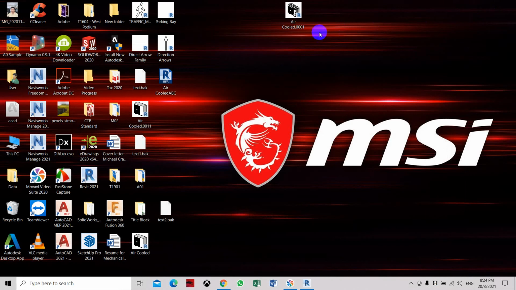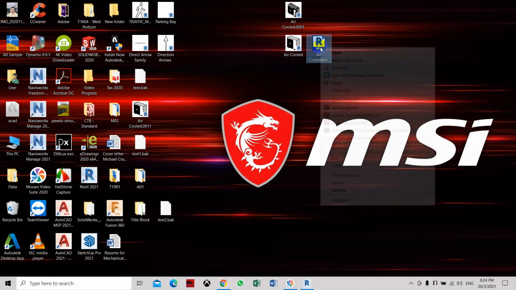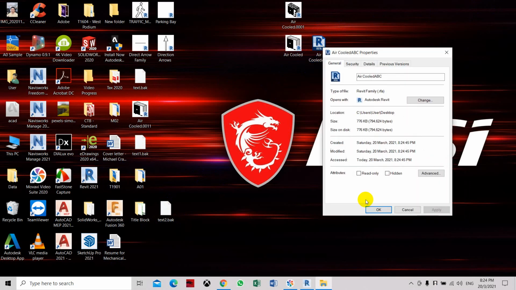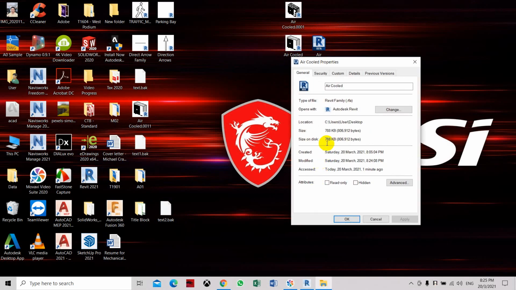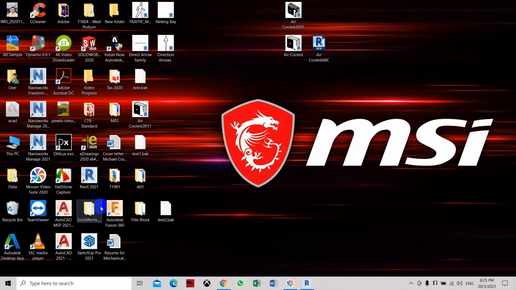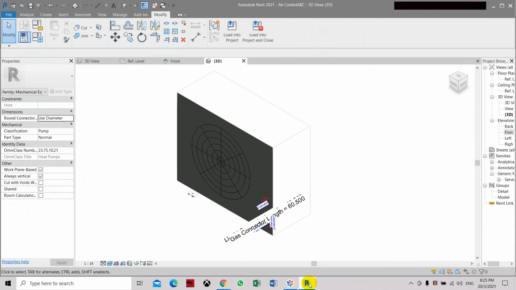Let's go to the file and this is the initial, this is our original file. This is what we have saved. Check the properties, 776 KB. So it's much higher than what we have done. So we just maintain this file of about 78 KB. I think because of the additional colors, and basically that's it.